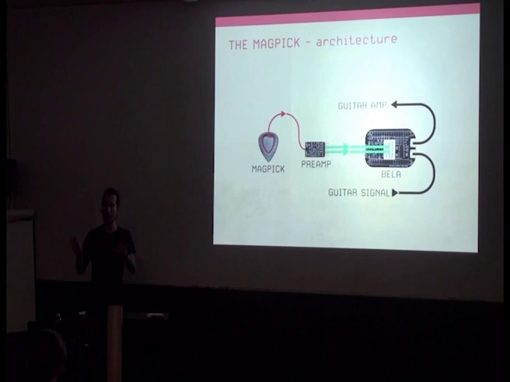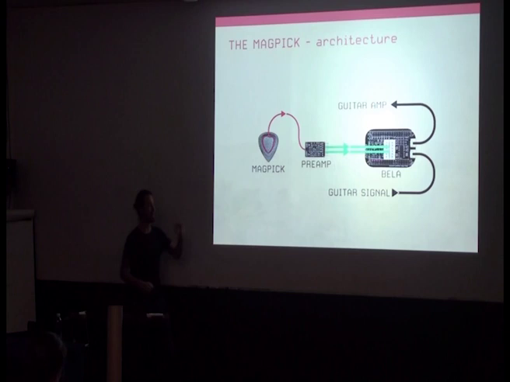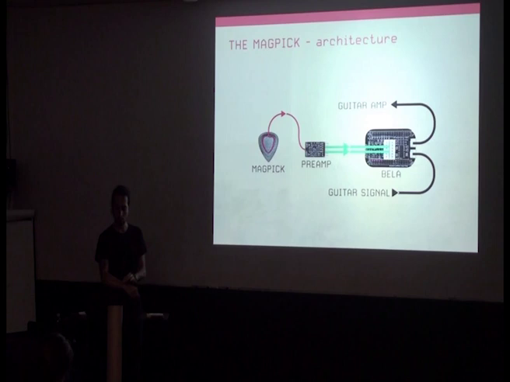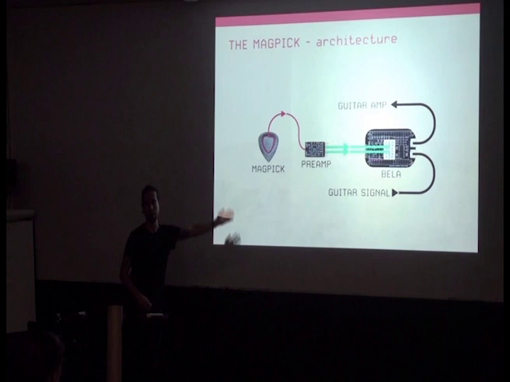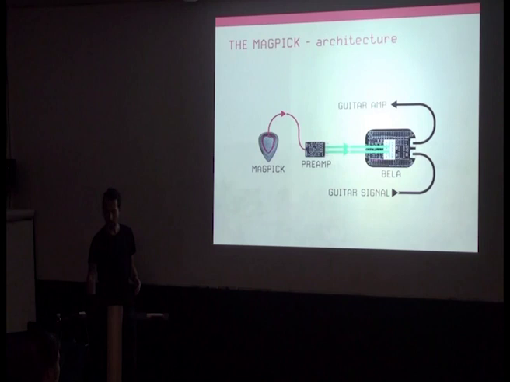By Faraday's law, when you wave a conductive material on top of a magnetic field, a current is created. So every time a guitarist is interacting on top of the guitar, a little tiny current is created there. We amplify the current with a preamp that has to be positioned very close to the pickup, otherwise there is too much noise. It amplifies the signal, and then it goes into this box. It's a mini computer, basically, a tiny computer that combines this signal coming from the pick with the normal sound of the guitar.